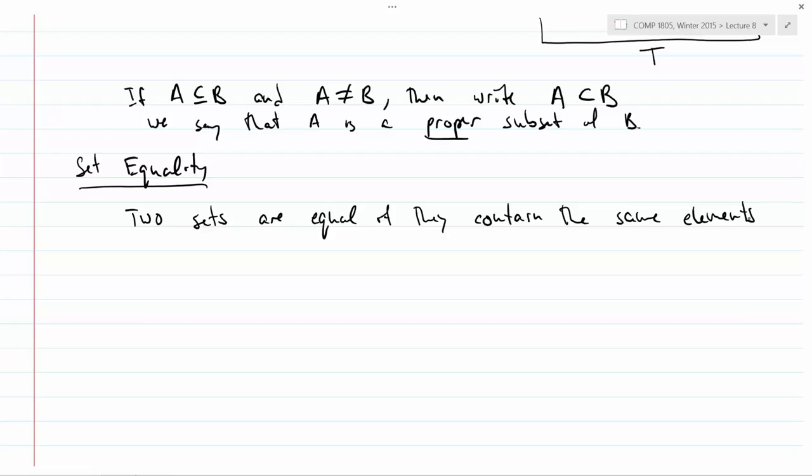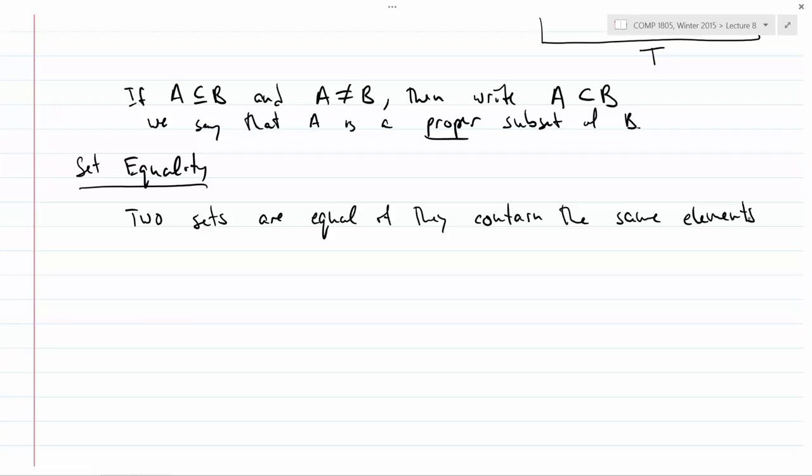Question? What's the difference between two sets that are equal and one set that's an improper subset of another one? So for example, let's say I had that A was a subset of B. You mean improper subset? Yeah. So an improper subset would be two sets that are equal. Yes, that would be the same thing, although that's not really a term you'll encounter. We really only care about the case where it's proper.